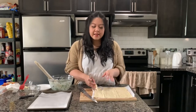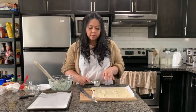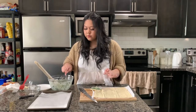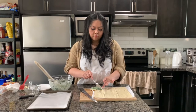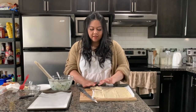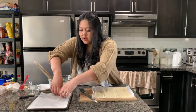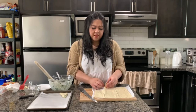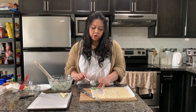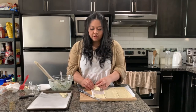That's when we can start filling. For each square, put the filling on about half of it and then fold it over — it's pretty much just a spoonful. You don't need to over-pack it, but it's really up to you. I gave this to a bunch of family when I recipe tested and they loved it, so it is a crowd pleaser. I definitely recommend bringing it to a party, a picnic, or a barbecue. Just put a spoonful of mixture halfway, close it up, and repeat for as long as you have filling.